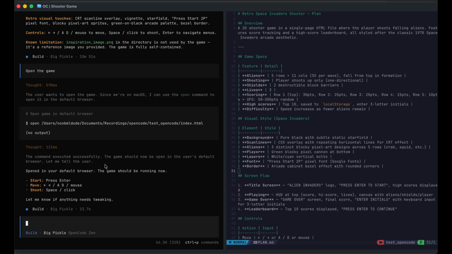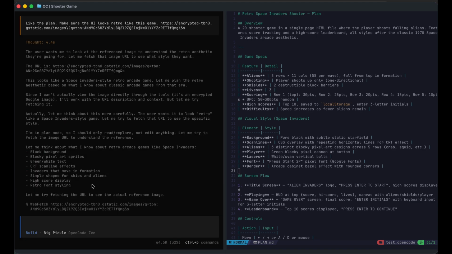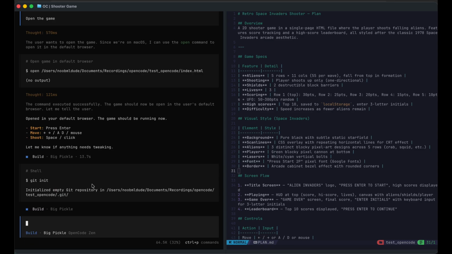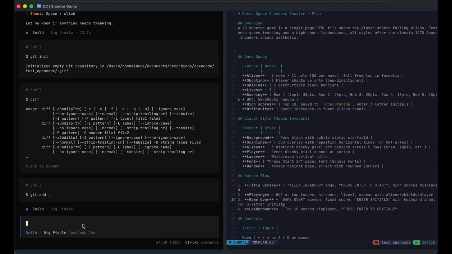Pretty useful. So I redo it all the way till the end of the timeline, and if you look at the timeline now, I'm at the end where I asked it to open the game, and I would like to probably commit this. Since this is not a Git repository, I'll try to initialize this as a Git repository, and here I use the shell command to initialize the Git repo. So here I will commit it.